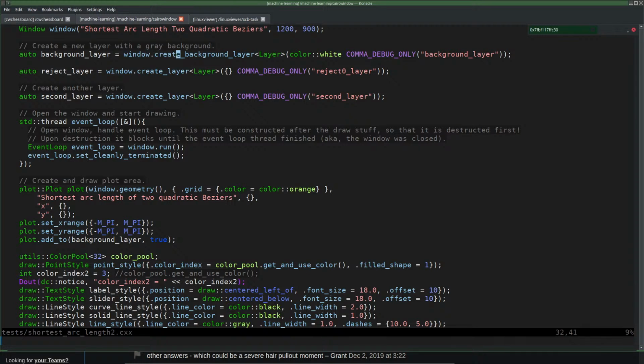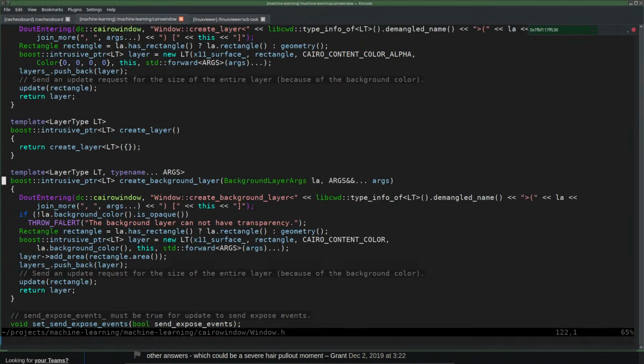So we create a layer. Does that thing know what the window is? To create background layer, it returns a pointer to a layer type.